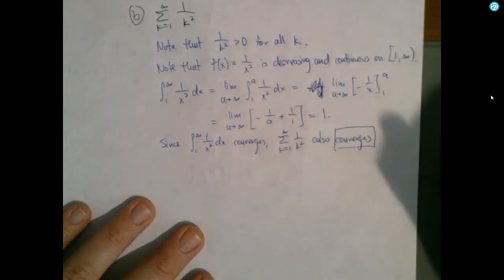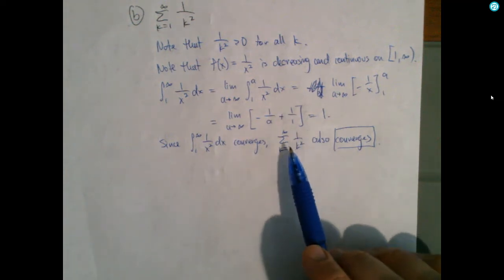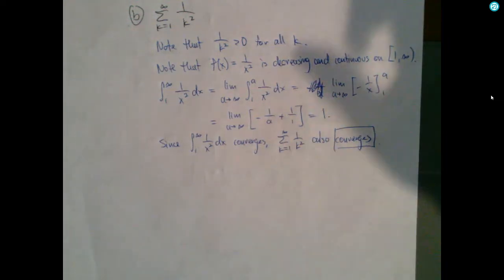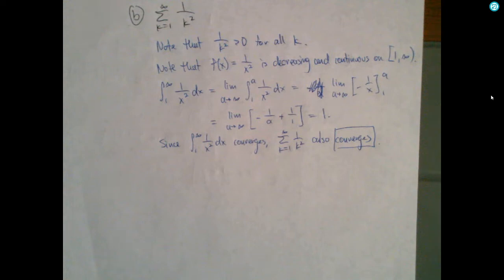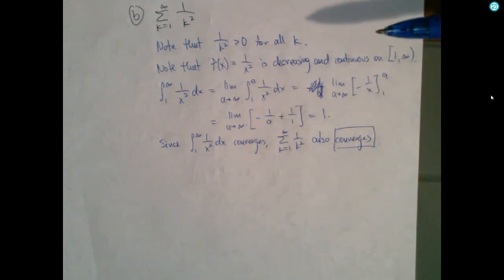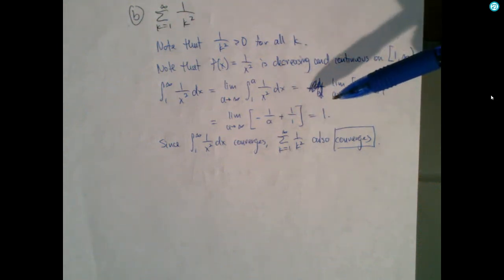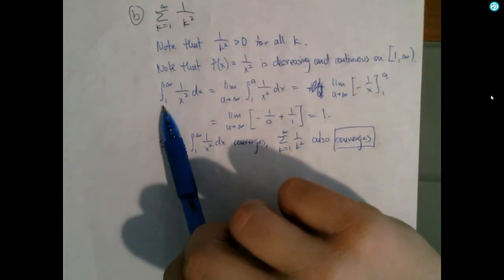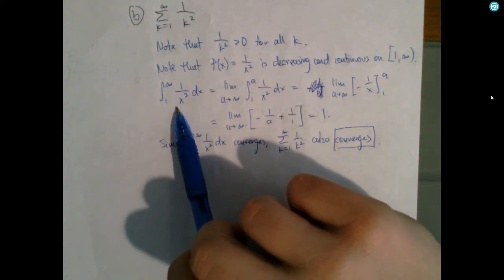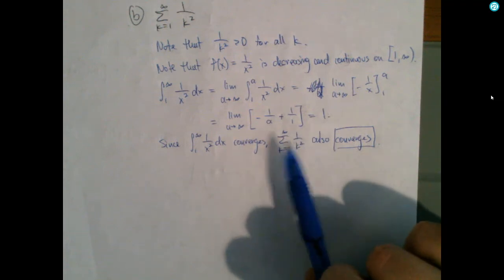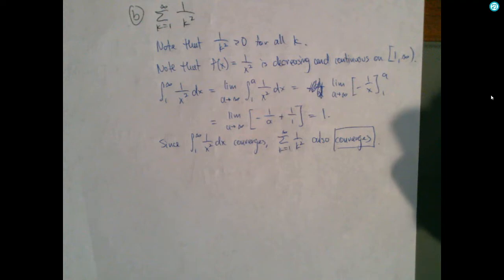Now, one thing that's maybe a little confusing is that you might think, well, this integral converges specifically to 1, and so the series must also converge to 1. But that's not necessarily true, okay? In fact, I think this series converges to something weird, like pi squared over 6. Because here you can kind of think of taking a sum over all the real numbers, while here you're just taking the sum over all of the whole numbers. So you're not going to quite get the same thing. It's not quite the same.